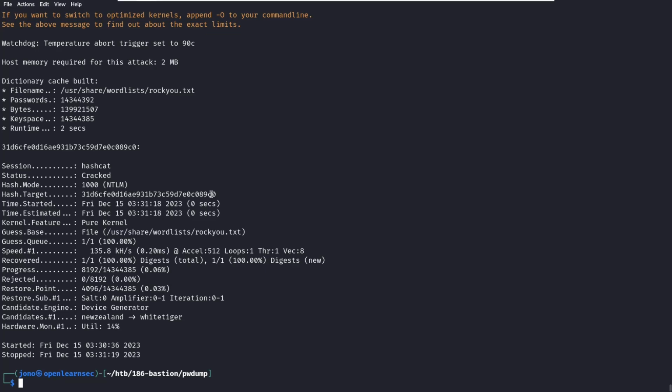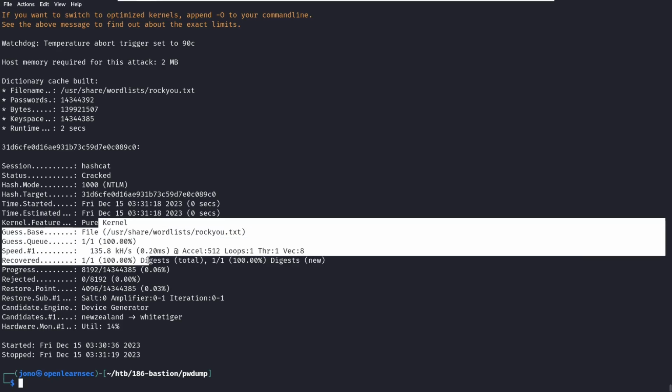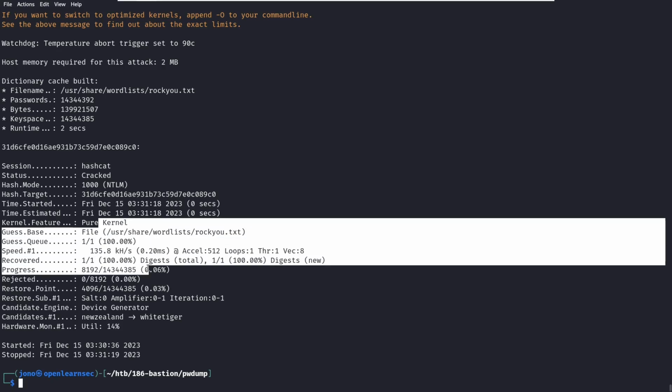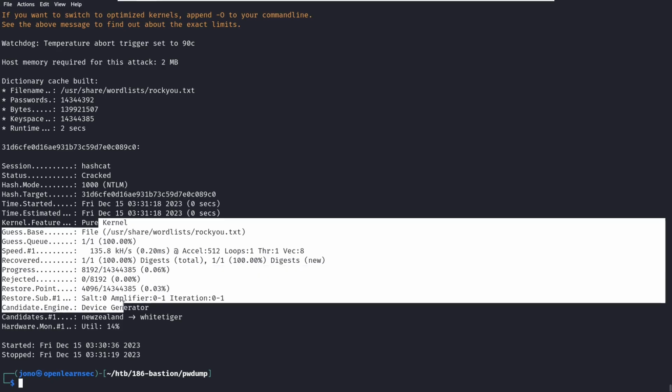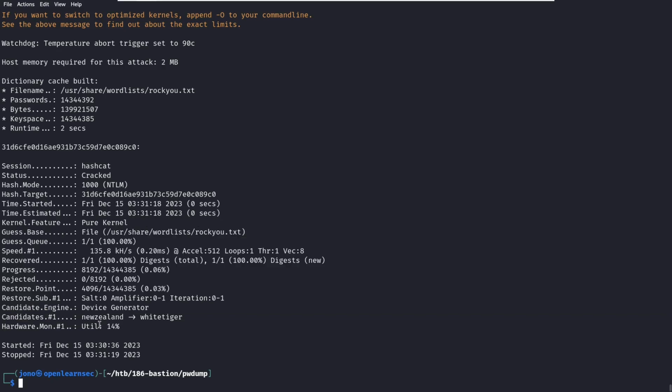Okay, cracked. Hash target is that. Wordlist, speed, recovered, progress, rejected, restore, candidates. So is that it?